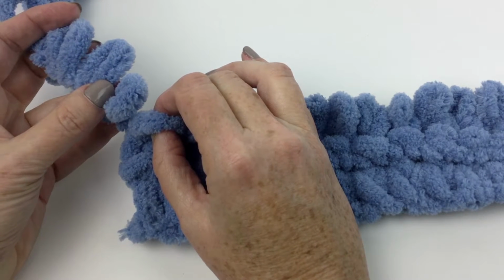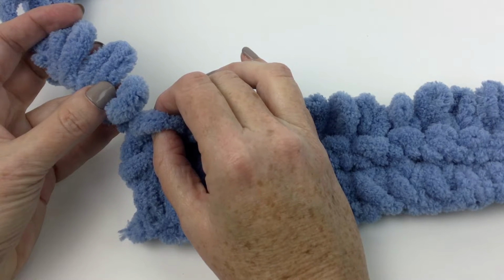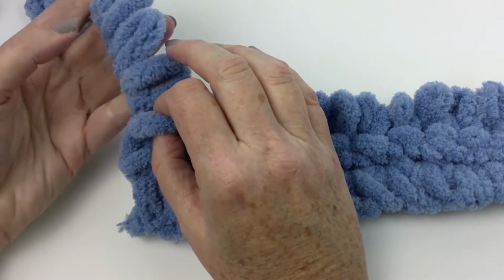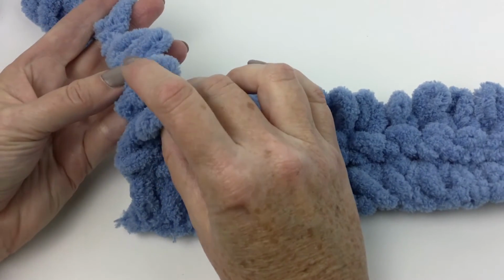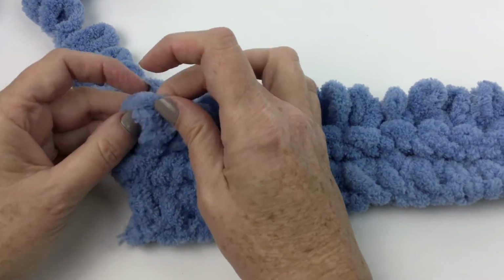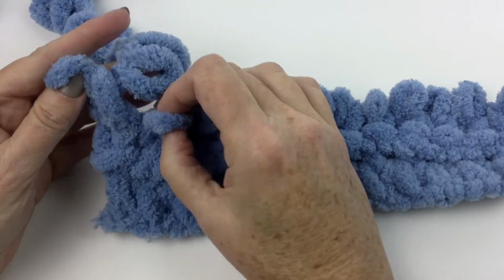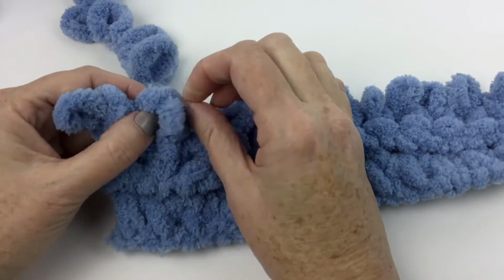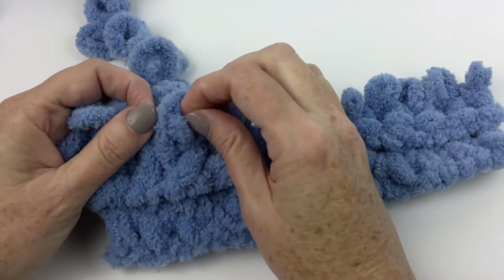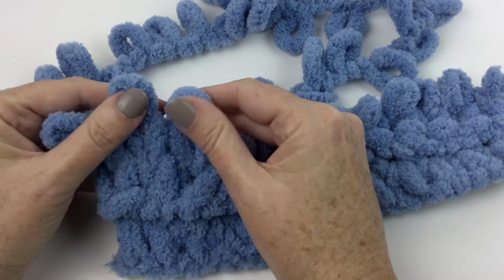So on the 6th row, working from left to right with working yarn in front, work 6 twisted purl stitches as described in the 2nd row. Did that. Bring working yarn to the back. Pull next loop from working yarn up from behind through each of the next 3 stitches. So that's 1, 2, 3. So there's my 3 stitches.